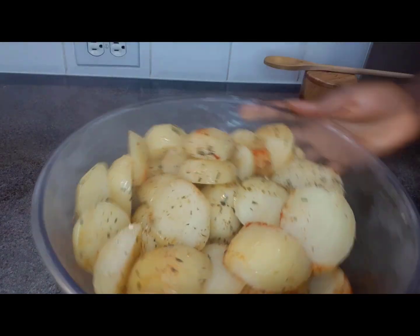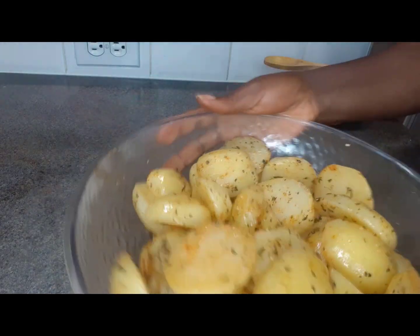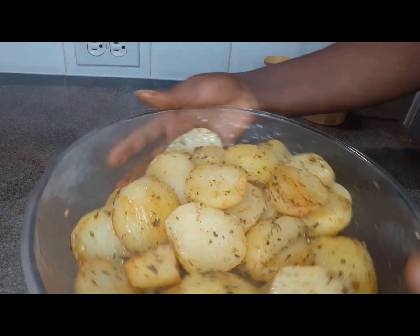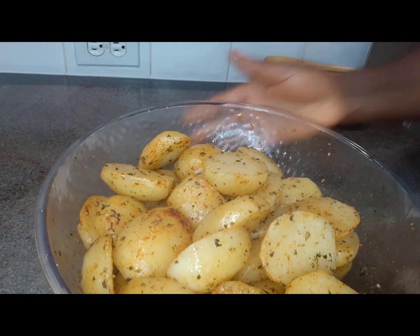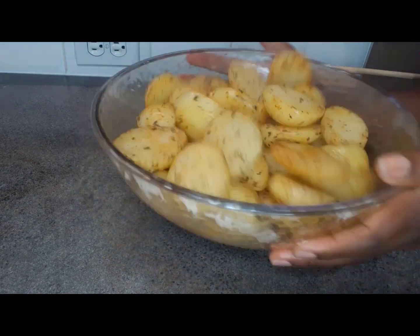See why you don't want to overcook your potatoes, because then it will be breaking at this point. You want to be careful though as you shake. Smells amazing, guys. Take a look. This is how it looks. I'm just going to toss this back into the oven.